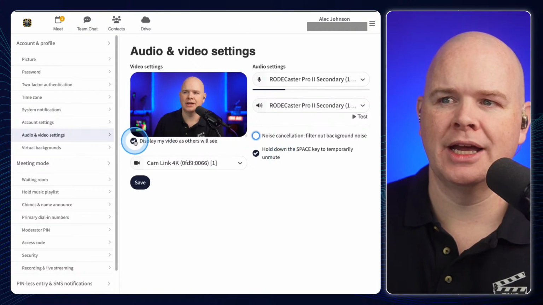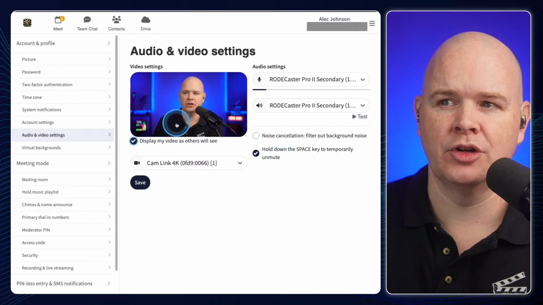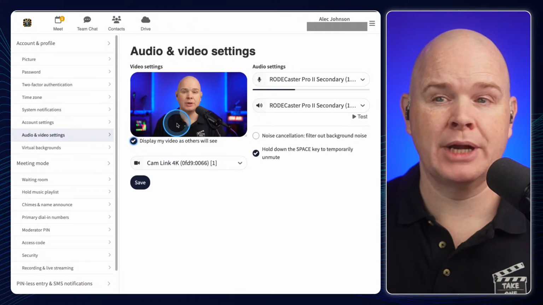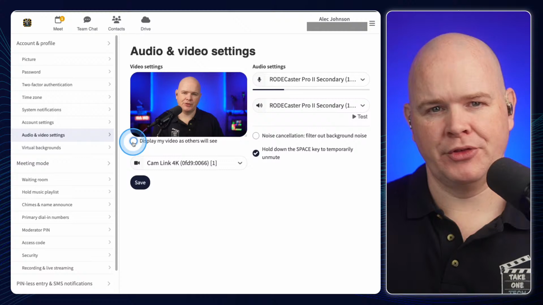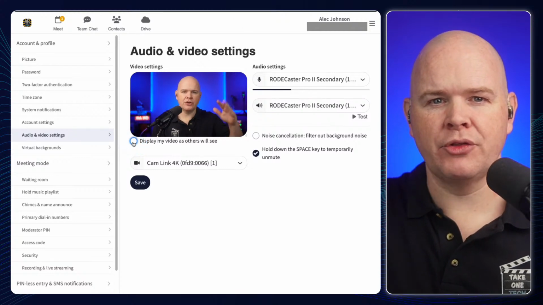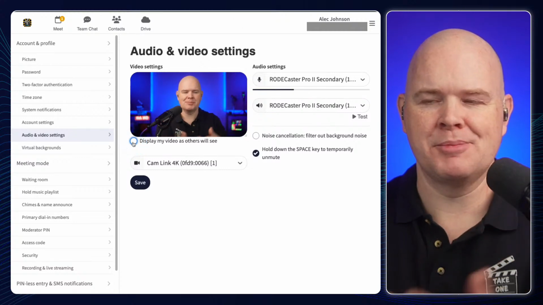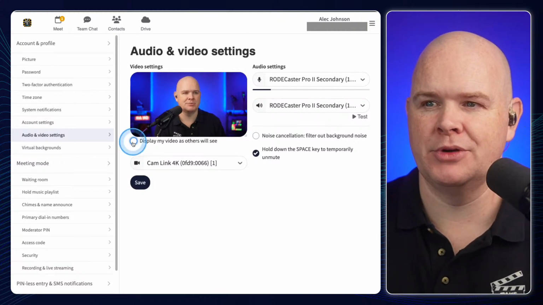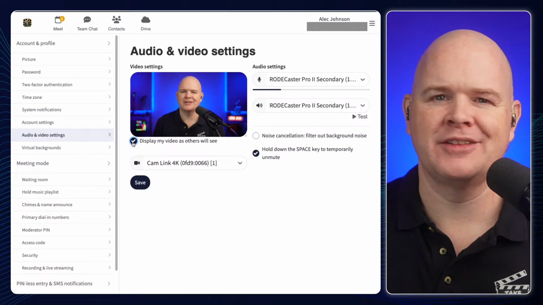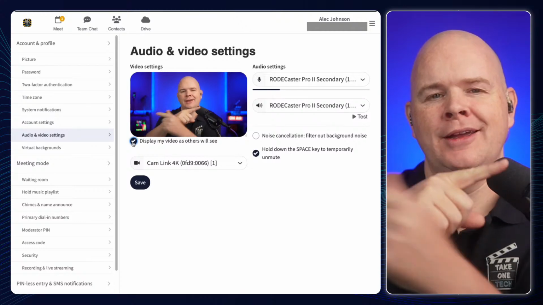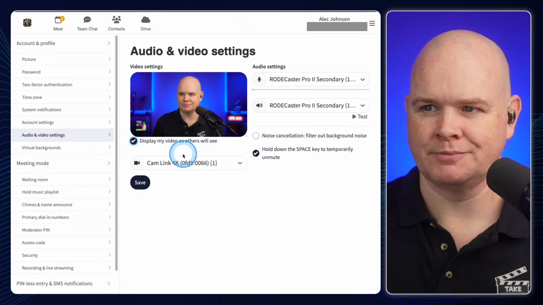And then here you can either see what your display is going to look like to everyone else, or you can have it so that it flips it just for you. Some people prefer to have their image flipped so that it behaves more like looking in a mirror. I get why people like to do that, but I like to have mine basically just the regular way around as I'm used to it. So I know that when I point this way, it looks like I'm pointing the other way on the screen.